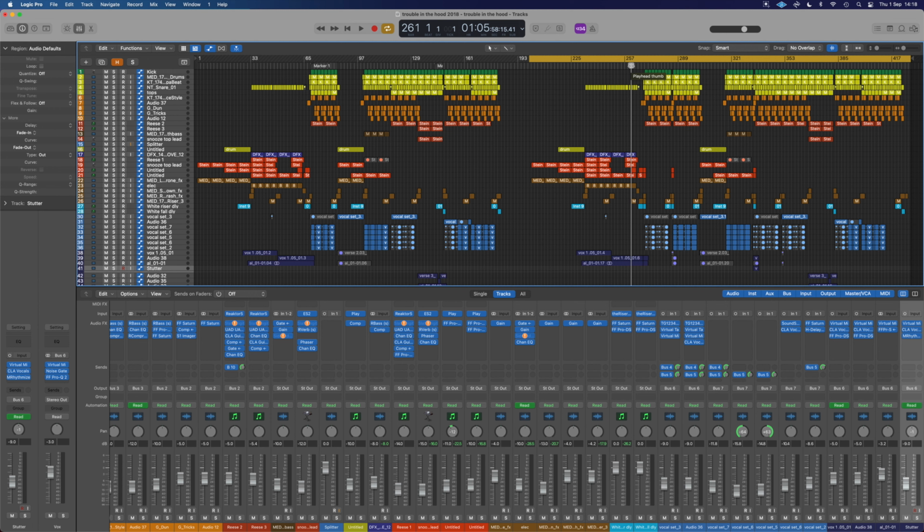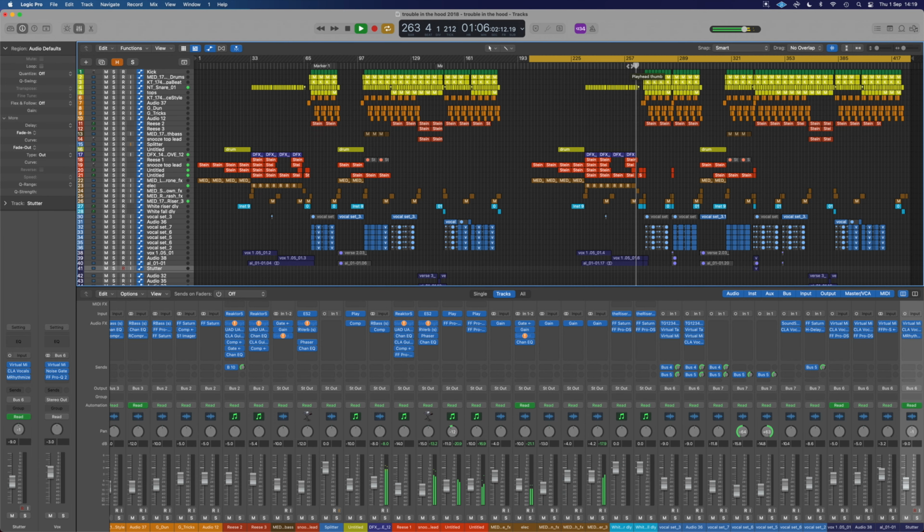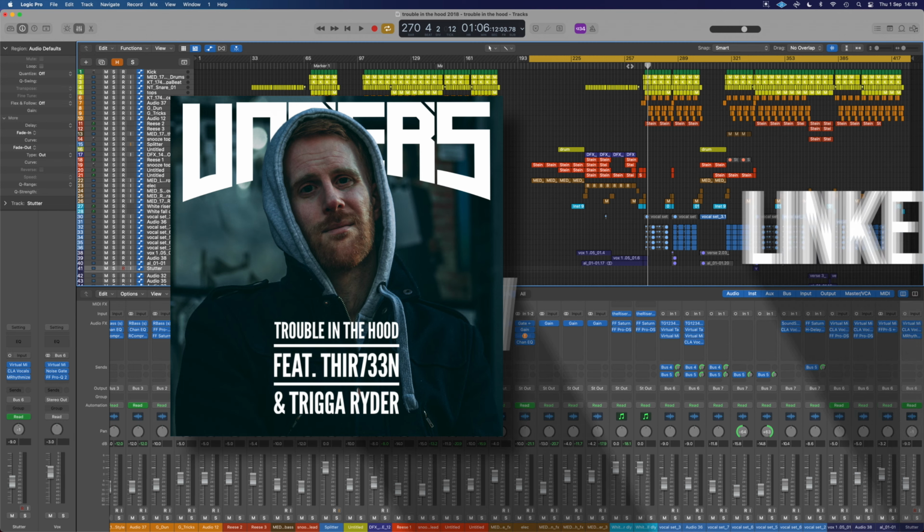Bonus technique. Here's a little way that you can apply what we just learned to a slightly different type of transition and play a little trick on your listener. As in, we're going to build up, but we finish a little bit too early and leave a pause and a gap. Here's an example in my track, Trouble in the Hood. So we got that anticipation, that build up, and then kind of anticlimax, and then we got to build up again. So we can do a build up with a misleading drop using those cymbals and the noise sweep to quickly jump between the two.